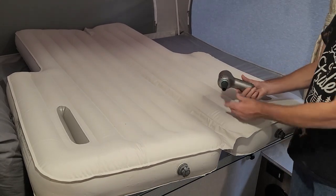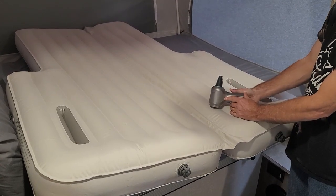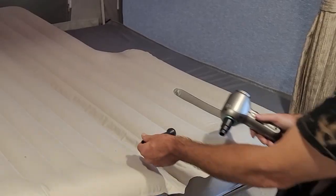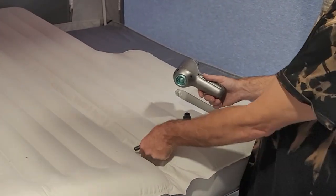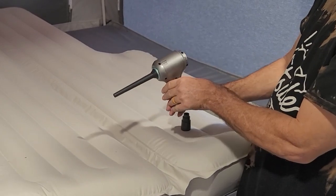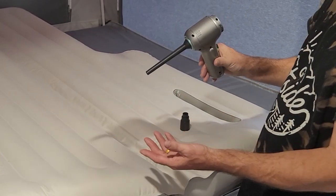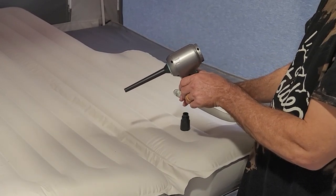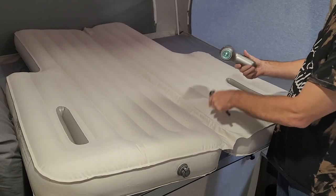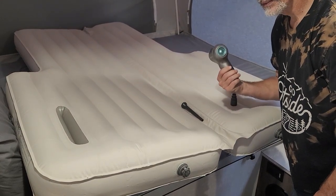I used this at camp this past weekend to start a fire a couple times. I blew air on it with, hang on one second, to get a fire going, I used this extension in this side, and I blew low on the fire until it flared up again. It worked great. Now, since this blows out, if you get a little hot, you can use this as a fan.